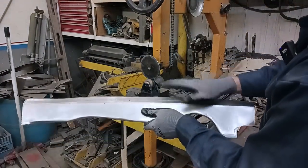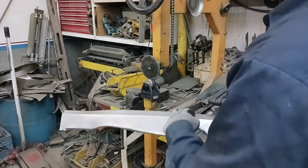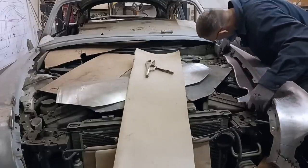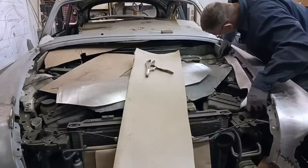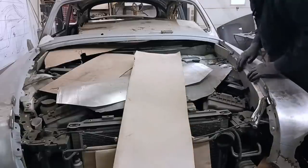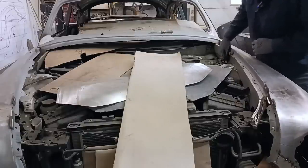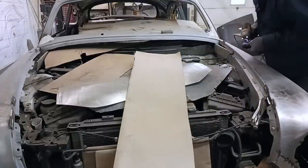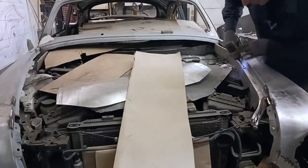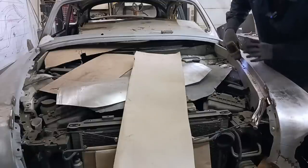All we did was just tip it just a little bit — that's all you need. You don't have to roll it all the way over, hem it, all that stuff. It's just a small stiffening rib. Now we can go ahead, clamp it, get some screws in this, and this will be done. On to the other side. It fit like a glove — it's perfect. We still retain the bumper for the hood. We have to replace the grommet because it's a chunk of plastic. Fender's lined up at the back, everything's clamped at the front where it has to be. This will locate the fenders every single time. We will have adjustability — we'll have little box nuts welded to the backside of this 18 gauge panel.